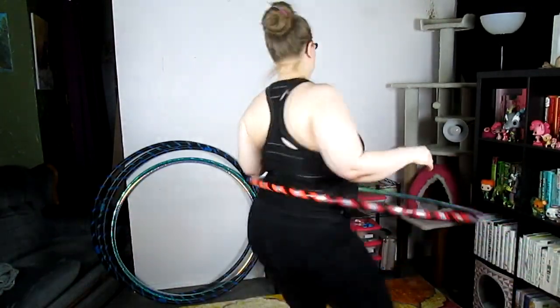So you can turn, you can wiggle, you can rock, whatever's easier for you. And just really focus on keeping the hoop going. Every time you drop and have to start the hoop again, really make an effort to focus on that initial push.